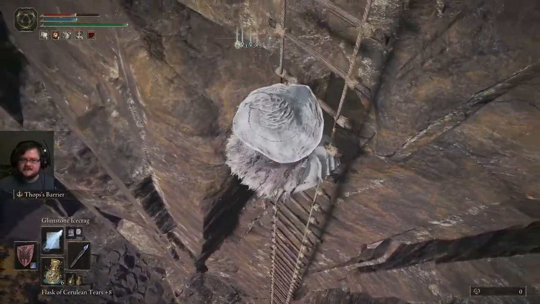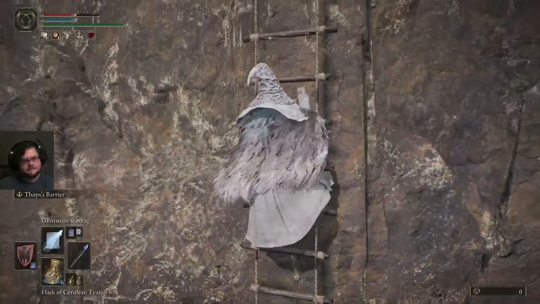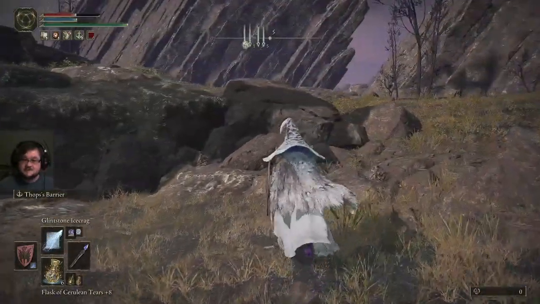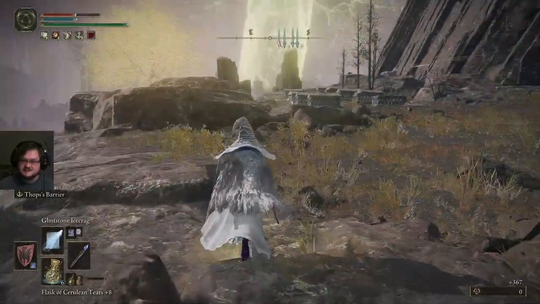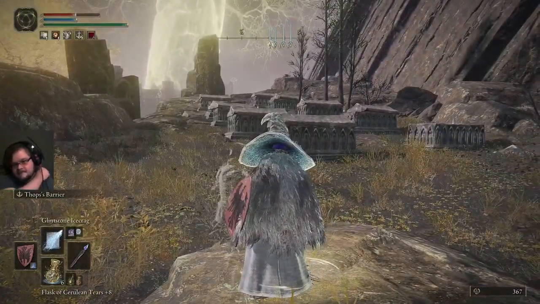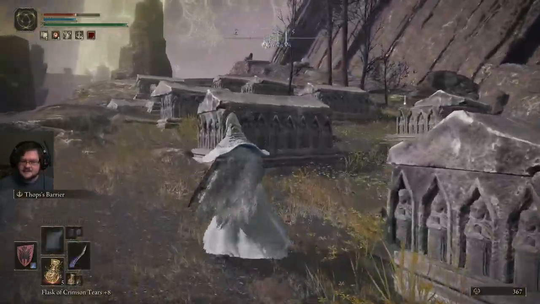Now I just need to find the ways to get infinite FP or negate FP cost, so we can just nuke them endlessly. And then we have to get enough hit points to summon the Mimic Tear, so the Mimic Tear can also nuke them endlessly. And then we can kill the bosses when we can't actually fight them.